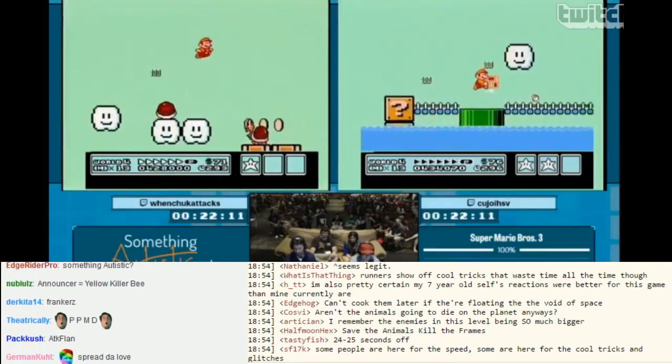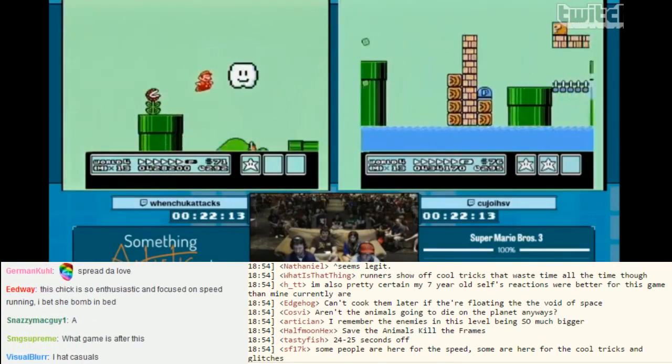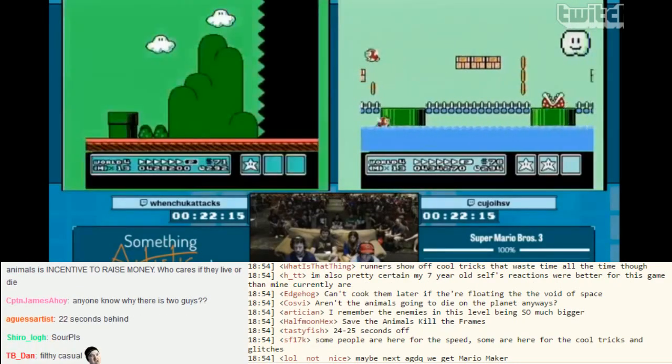Chuck getting P-speed in 4-1. Very nice.